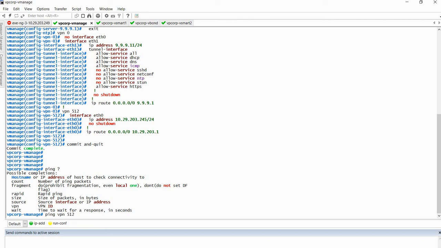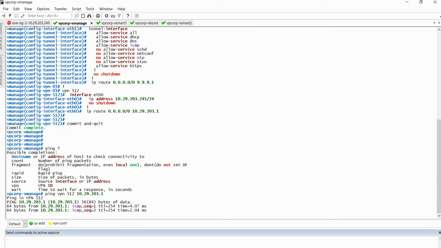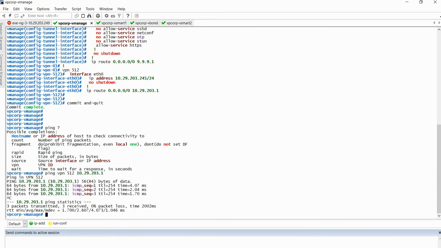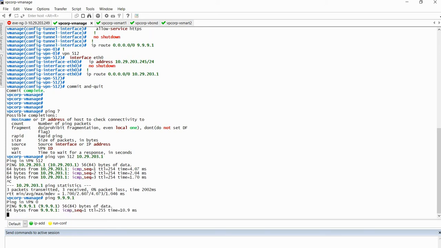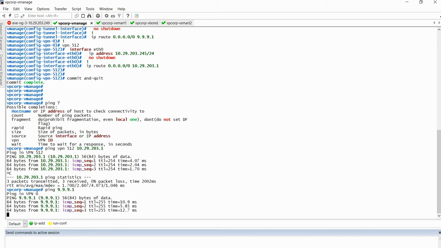Let me try to ping my gateway, which is 10.29.203.1, and sure enough, we can ping it. This is good. Let me ping the default gateway in VPN 0, which is 9.9.9.1, and we can ping there also.